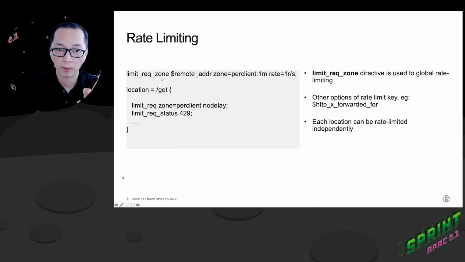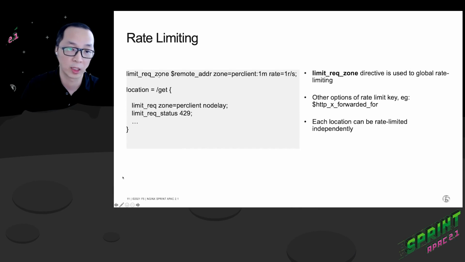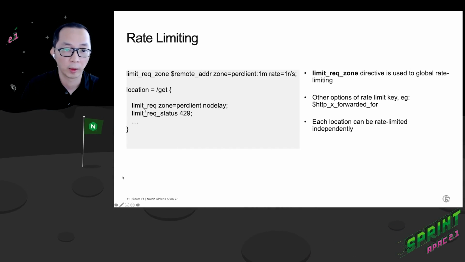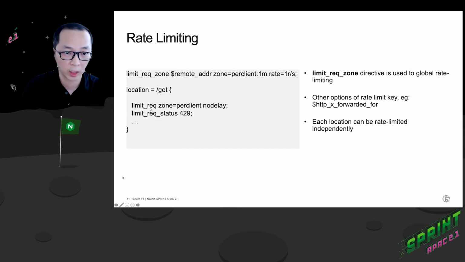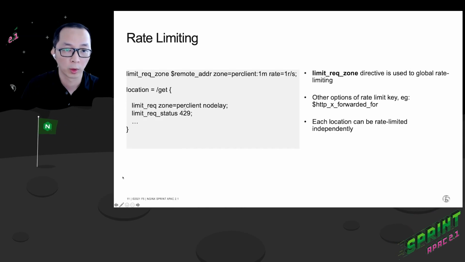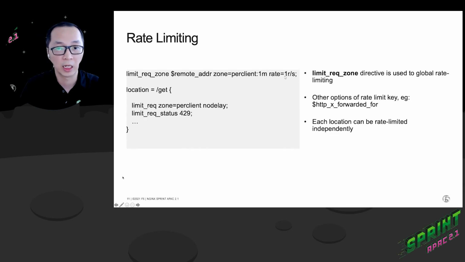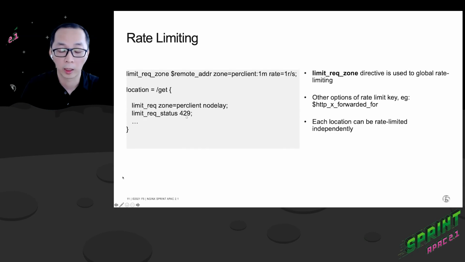So this is the first step. I define the rate limiting zone, and secondly, in the location path, I'm going to define the limit_req directive. I will say which zone to use, per client zone, which matches the definition here. Now, if you exceed the limit of 1 request per second, I can choose to return a custom error code as well. In this example, I choose to return the 402 HTTP code, which we're going to see how we can customize the return message as well.